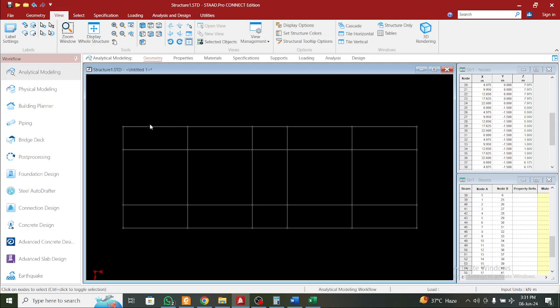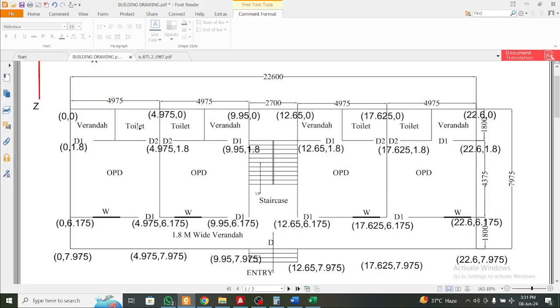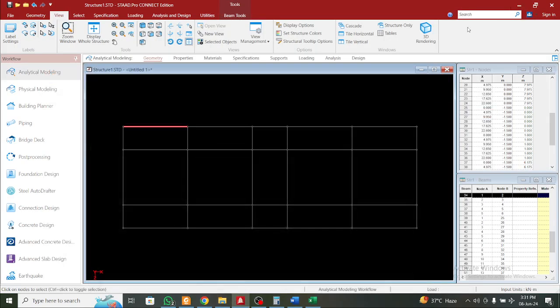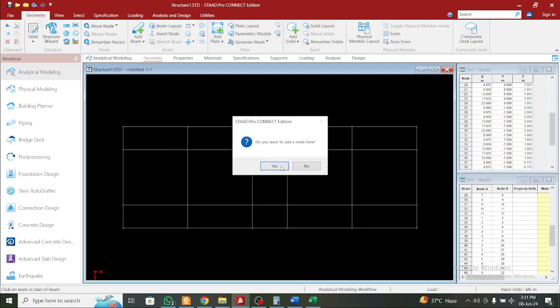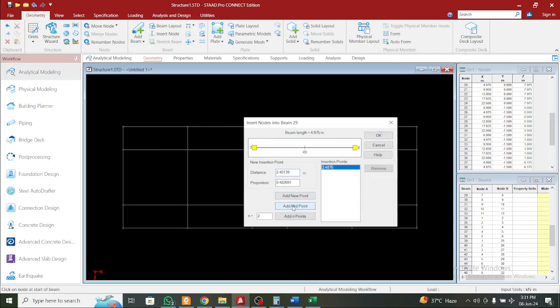In the top view, what we can do is divide this part here. This is half, actually 4.975, half portion is part of the veranda and half portion is a toilet. So we can put a line at the center here. The easiest way to do this is to go to geometry and click on add beams. It asks, do you want to add a node here? Yes. Add midpoint.